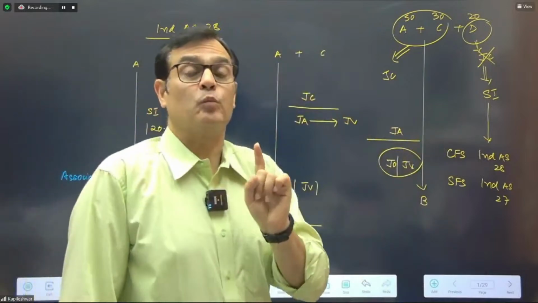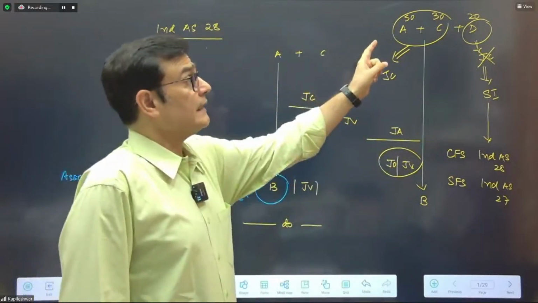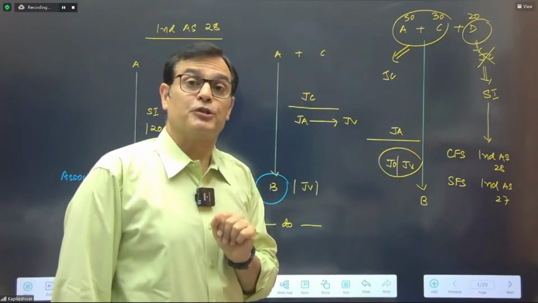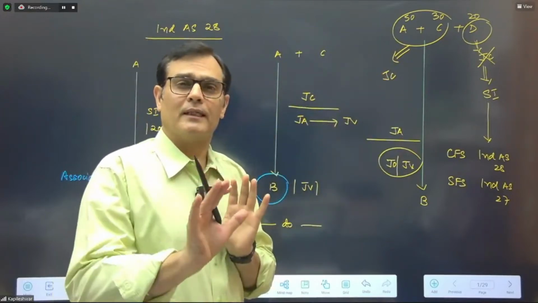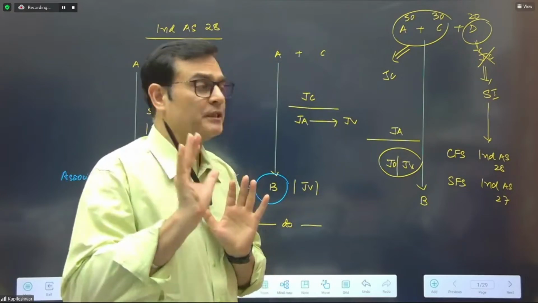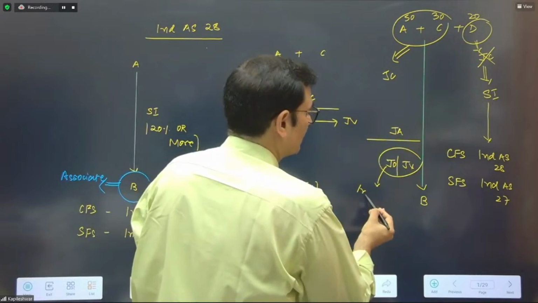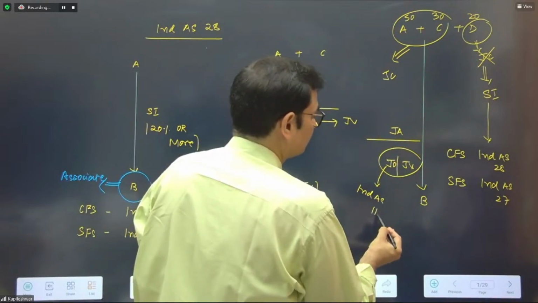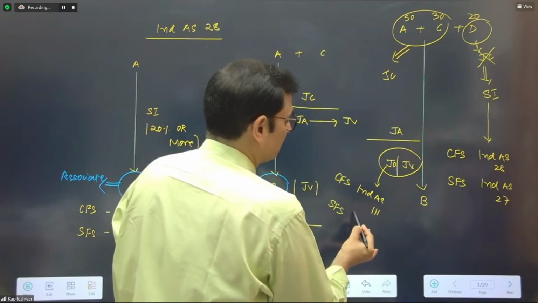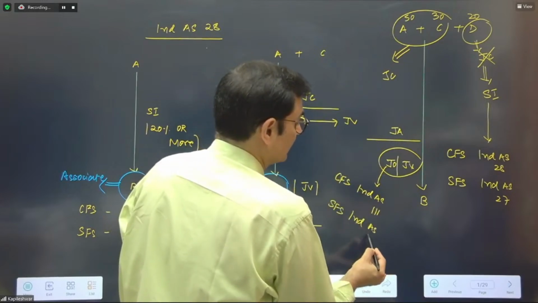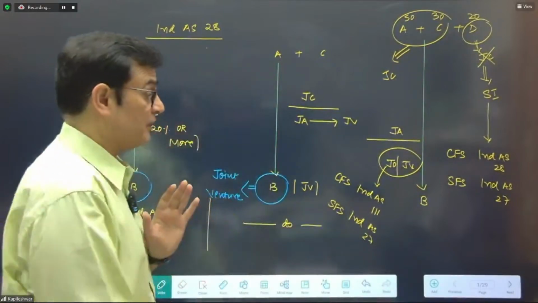Now, let me make it very clear once again. If there are three parties, A, C, D, and it becomes a joint arrangement where A and C have a joint control, classify this as a joint operation. If this is a joint operation, A and C are going to apply Ind AS 111 in terms of consolidated financials, and they're going to apply Ind AS 27 in terms of separate financial statements. Rather, I would say not even 27.